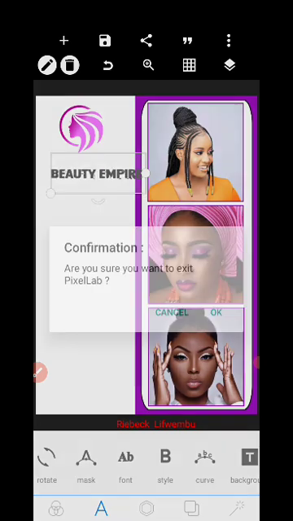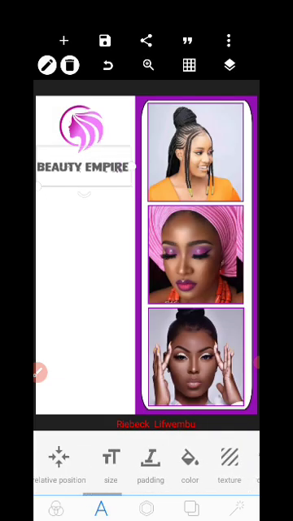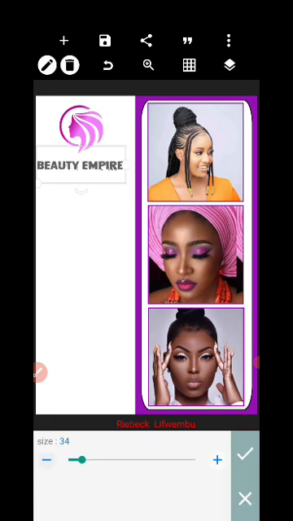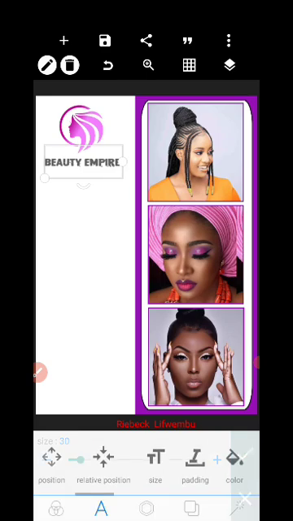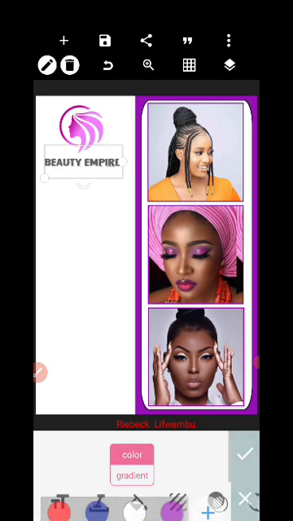Then I just reduce the size of this by going to where it says size. If you've noticed, I'm not pointing because by now you know when I say going to size and every icon that I mentioned. Okay, so we are going to change the color to purple like that.